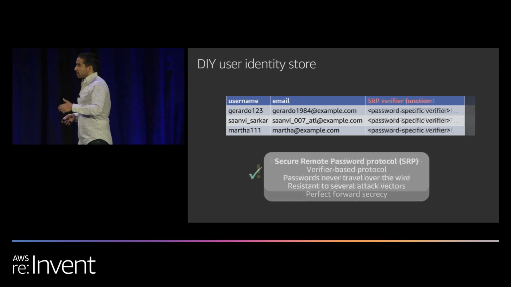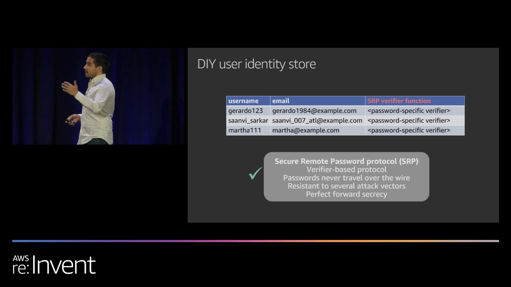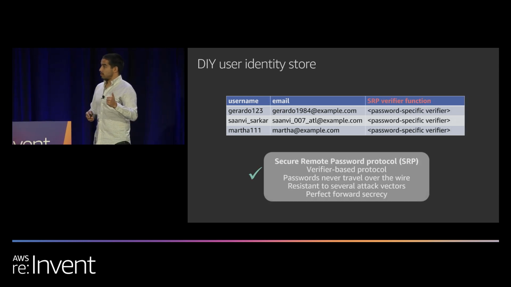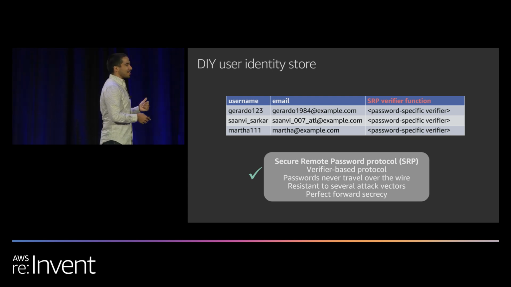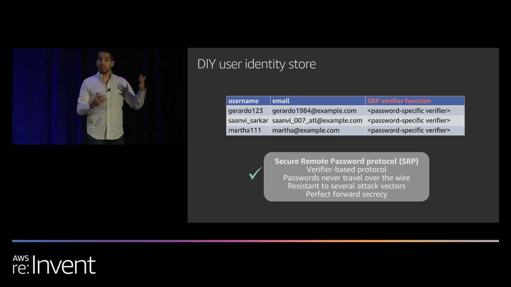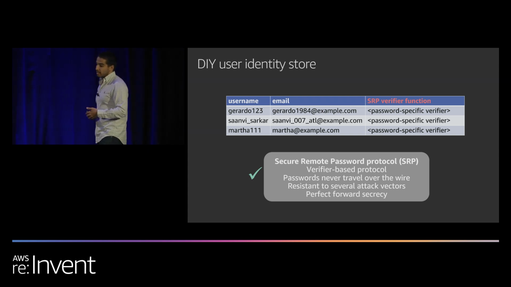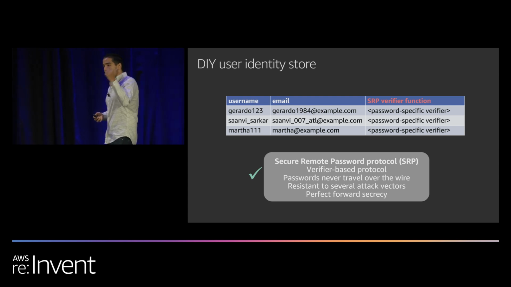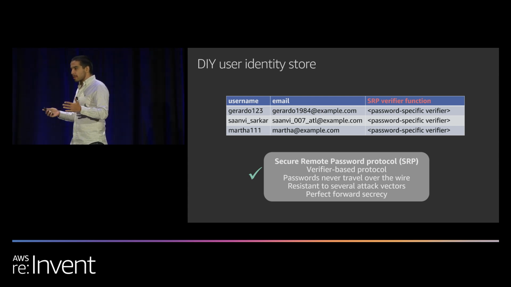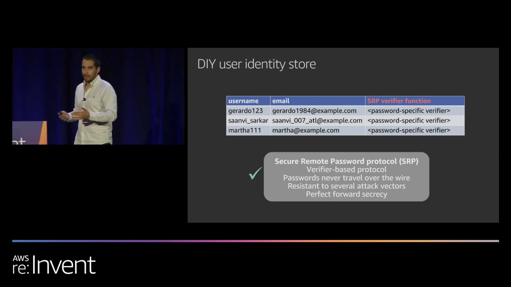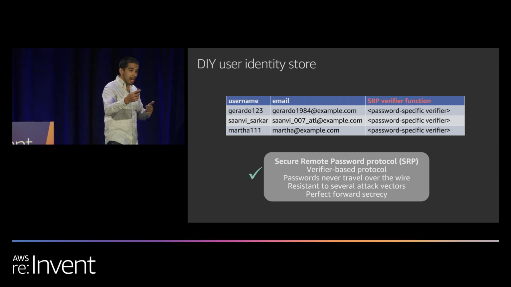So what can you do? Now, you should aim to implement something like Secure Remote Password Protocol, SRP, which is a workflow developed at Stanford that prevents multiple of the common attacks on identity stores. Now, just like any workflow, this is hard to implement. So this is not something that's just going to encrypt your credentials in your database and that's it. This is an entire flow.